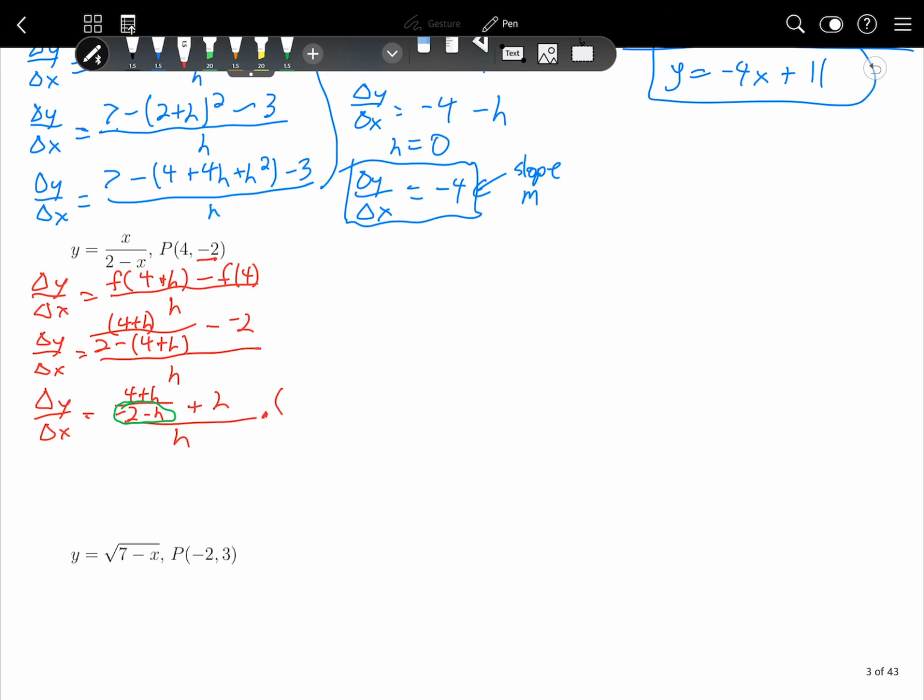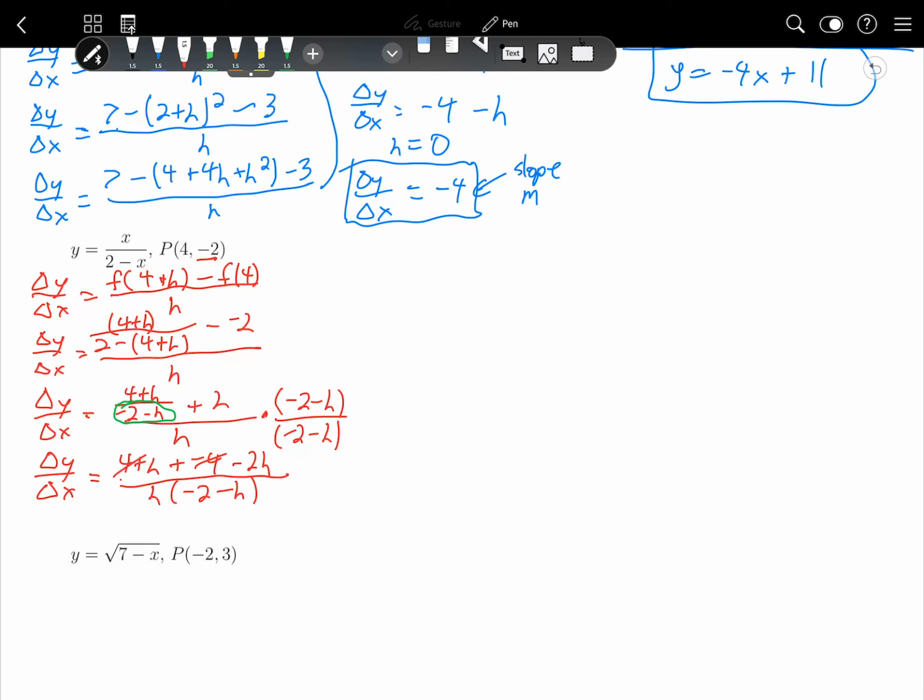So we're going to multiply by negative 2 minus h over negative 2 minus h. So on top, you're going to want to distribute. So negative 2 minus h times this first fraction, the negative 2 minus h is canceled, so we just get 4 plus h. And then over here, we're going to distribute. So 2 times negative 2 is negative 4. 2 times negative h is negative 2h. Sorry, I did that wrong. No, that's right. Negative 2h over h times negative 2 minus h. Now don't multiply this bottom part out because we're going to simplify a little. So now we can combine like terms.